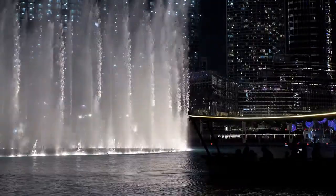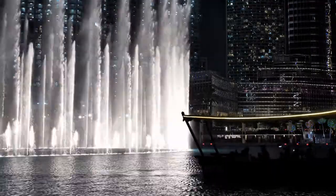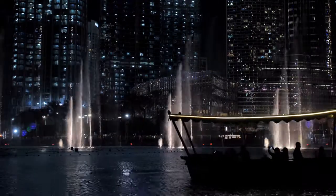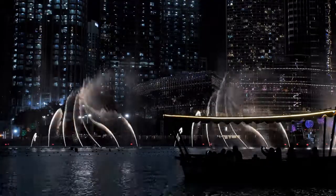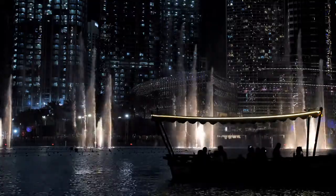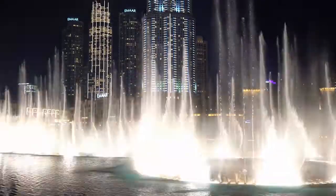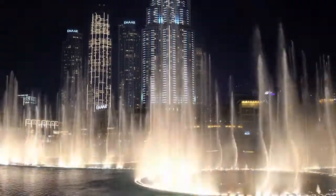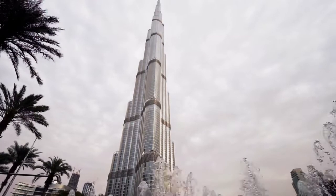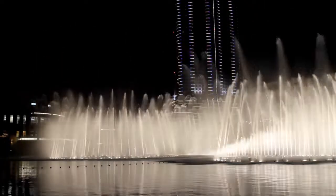The Dubai Fountain Lake Ride provides front-row seats to the city's most spectacular performance. A brand-new floating platform — the Boardwalk — within the Dubai Fountain lets you come closer than ever before to the mesmerizing performances, offering a whole new viewpoint. Guests can begin their adventure in Burj Park or the Fountain Promenade and wander down the 272-meter boardwalk, which is barely 9 meters from the fountains at its closest point.